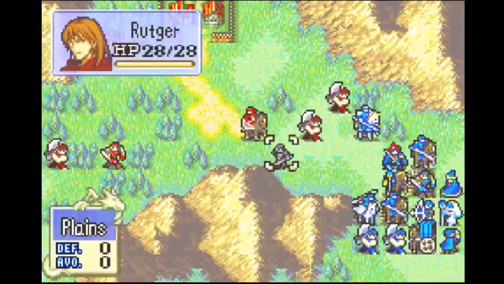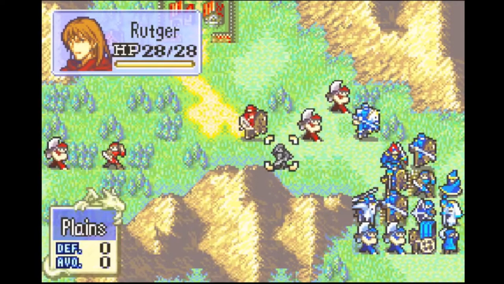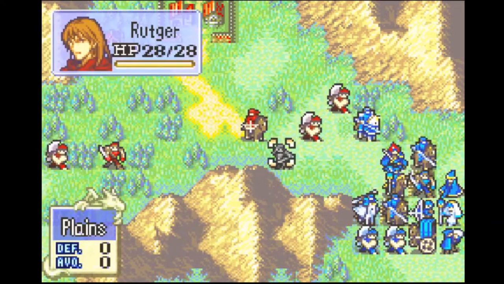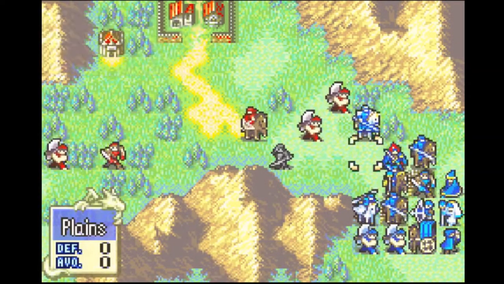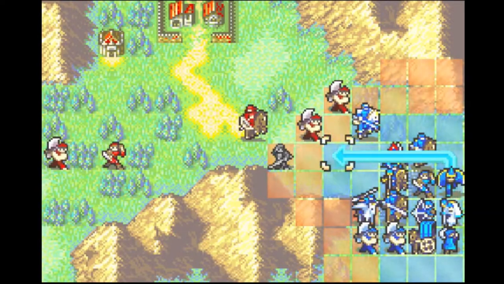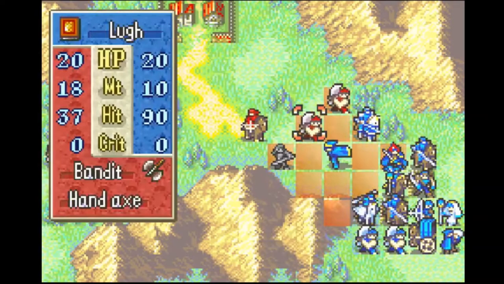Rutger is only taking 9 damage, plus the Steel Axe fighter is 24 minus 7 is 17. Okay, so Rutger lives, Steel Axe fighter plus Nomad. Marcus, of course, lives. And Roy would also live. So actually, I can leave Roy and Rutger up here. So I'd really just need to rescue Lou back, which I could do. Okay, this should be workable.